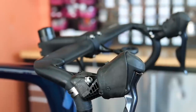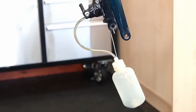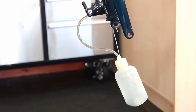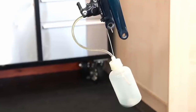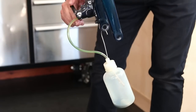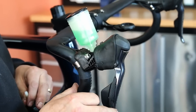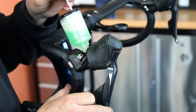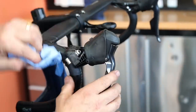Now we've got to bleed the brakes, so out come the brake pads and we can do some preventative servicing work along the way. I put in new brake fluid — you can see the old fluid drain through; look at the bottom of the bottle, how grey and dirty that is. This actually benefited from a brake fluid change anyway. You can see the fresh new fluid coming through; put a little block in there and flick the brake lever to burp out any bubbles at the top end.